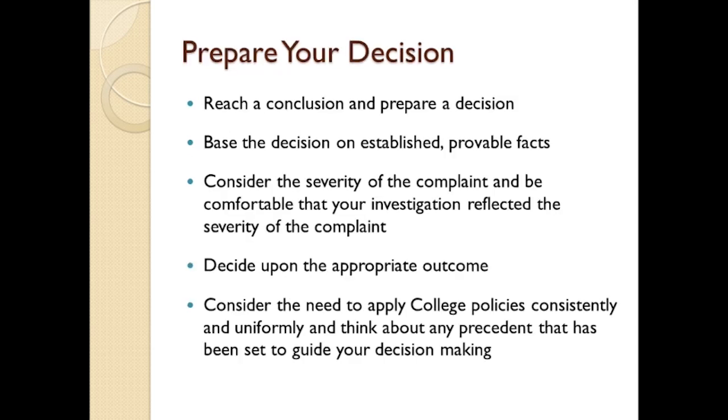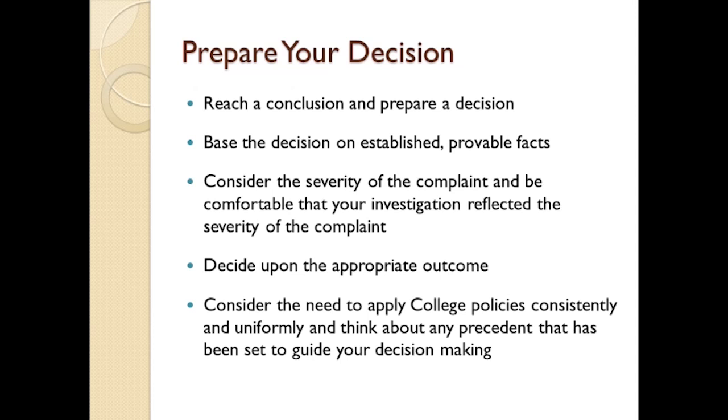In making a decision, these are some of the important things to keep in mind. Your decision should be based on established, provable facts. Consider the severity of the complaint and make sure that your investigation reflects the severity of the complaint. Consider what the appropriate outcome should be given the severity of the complaint and the established facts. Consider the need to apply the college's policies consistently and uniformly, and think about any precedent that has been set to guide you in making the decision.